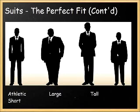Vertical stripes are going to give you the illusion of being taller than you are. And you can keep flat front uncuffed pants, because the cuff will break up your height. And consider avoiding suiting features that break up your suit, like ticket pockets or other details that are going to break up the height of your suit.